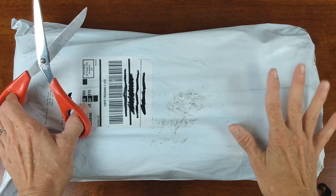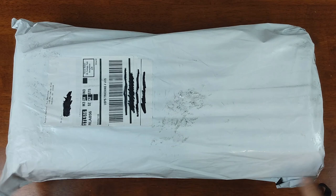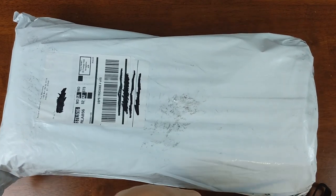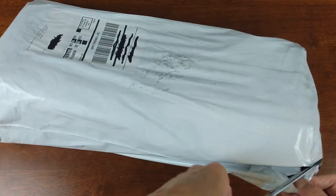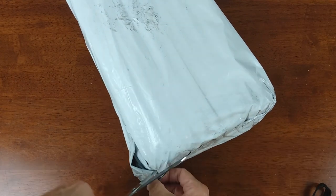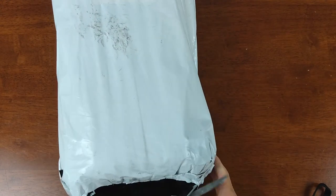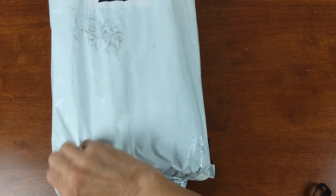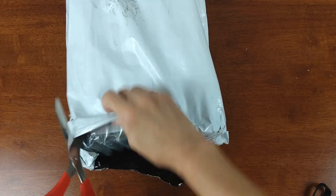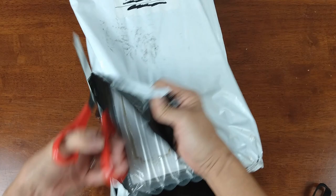I'm going to do this at some different angles because I want to be sure that you can see these dolls really well, so I'm going to start with this angle for the opening. Hopefully it won't take too long — you would think by now I'd have this down and be able to open these up pretty quickly. They're all a little bit different in the way they're packaged. This one has a bag, bubble wrap, and it looks like a box — or two boxes.